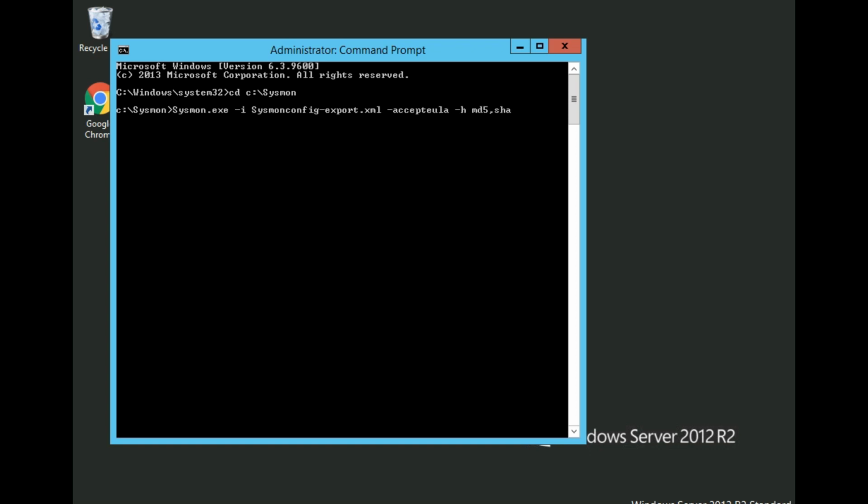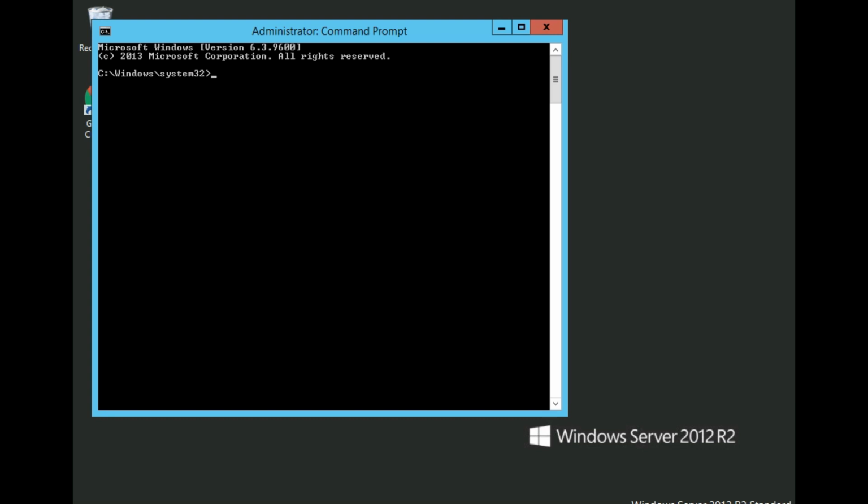And now to install Sysmon, type sysmon.exe -a sysmon config export.xml -accept -h md5,SHA-256 -n -l and press enter.